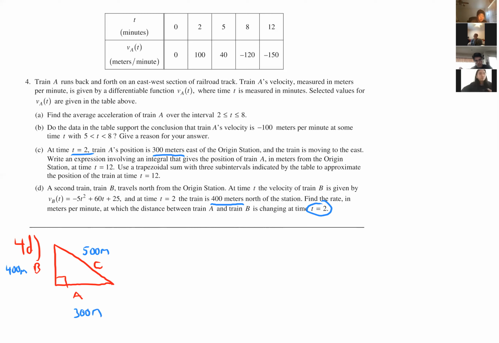Okay, so I'm going to write an equation that relates all these sides. That would be Pythagorean theorem. We know that a squared plus b squared equals c squared. Because it's a related rate problem, I'm going to take the derivative of both sides. I take the derivative of the left side with respect to t, to time. That means I'm doing implicit differentiation, which is the same as doing chain rule. So 2a times the derivative of a with respect to t, dA over dt, plus 2b times db over dt, and then the derivative of c squared with respect to time.